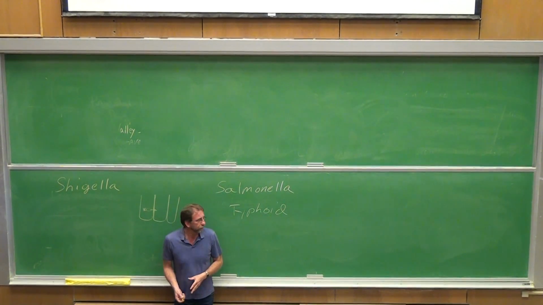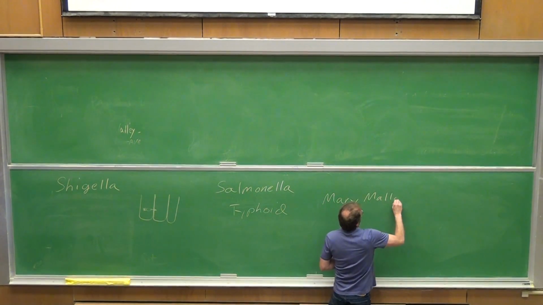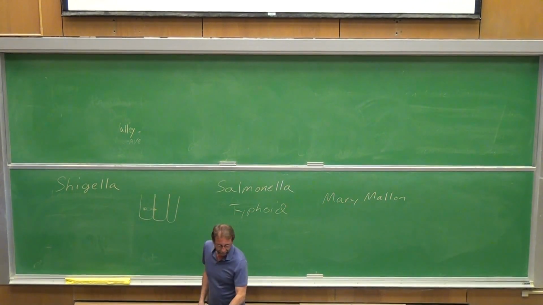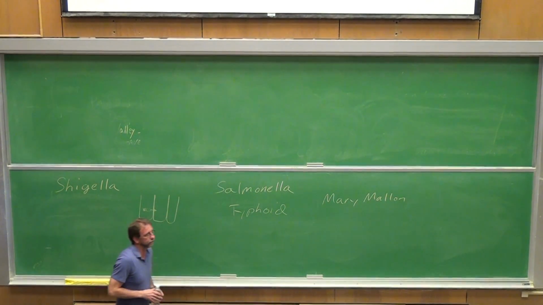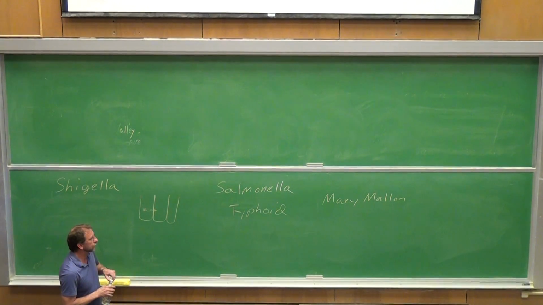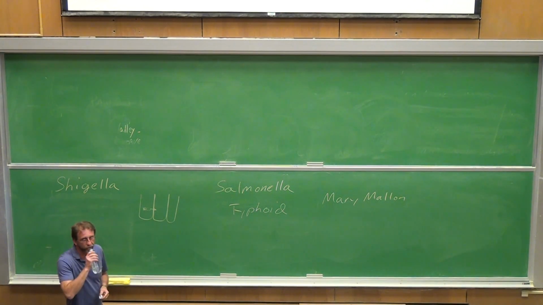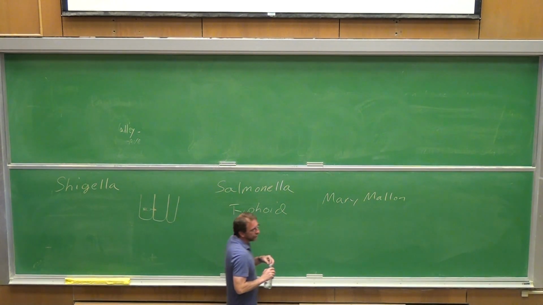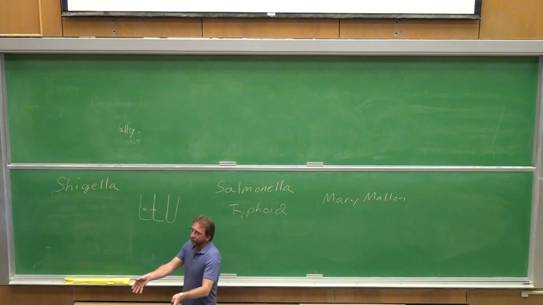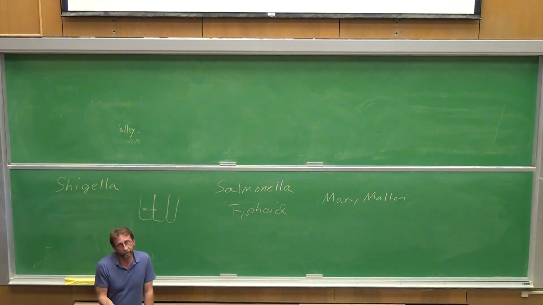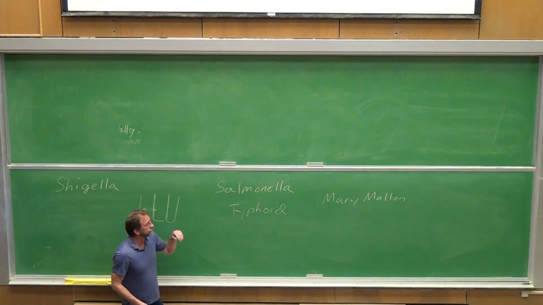True person, her name was Mary Mallon. I don't know if I'm saying her name right. She had contracted Salmonella typhoid, and she was a cook, a good cook, and she worked in a lot of the more upper class homes. But everywhere she went, typhoid fever followed her. She was identified as a carrier of typhoid. Didn't make her sick. She survived it just fine. But those that became exposed to it, many of them died.